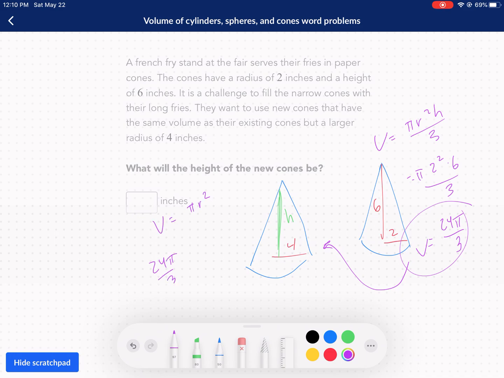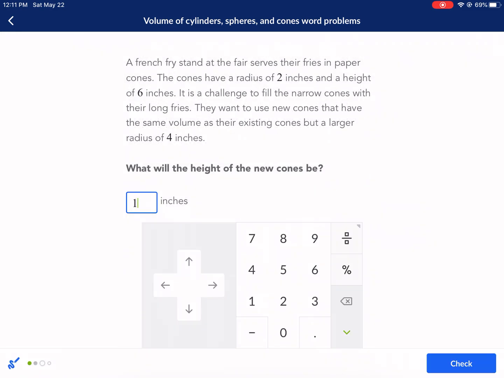So what does that mean? Well, it's going to be 24π over 3. That's the volume. Volume equals πr²h over 3. We're going to make the radius four, so 4². We're going to make the height unknown, and we're going to divide it by three. So essentially what I'm going to do is I'm going to multiply both sides by 3 over π. That essentially cancels out the three and the π on both sides. So now we just have a more simple equation, 24 equals 16 times h. So now I need to divide both sides by 16, 24 divided by 16. I'm guessing it wants it in decimal form, and I get 1.5 inches. So our h is going to be 1.5 inches for the exact same volume, but it's just different dimensions with a little bit wider, easier to fill up that ice cream cone.